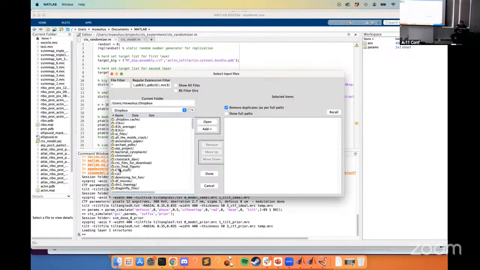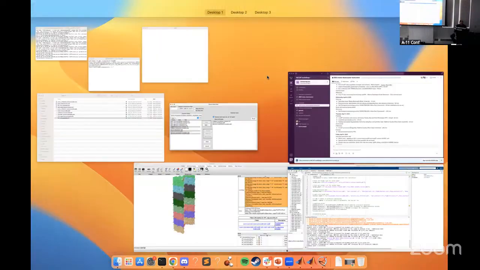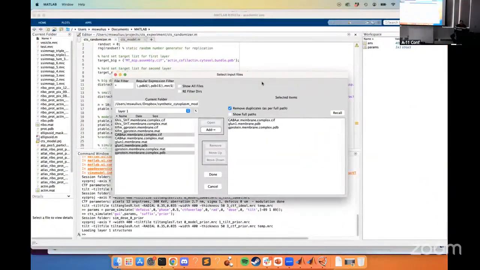I was just going to put things in a membrane, since why not? In each layer, you can add as many things as you want, just so you know. We only did one in each layer last time, but now I'm making a single layer that has 3 different things in it.